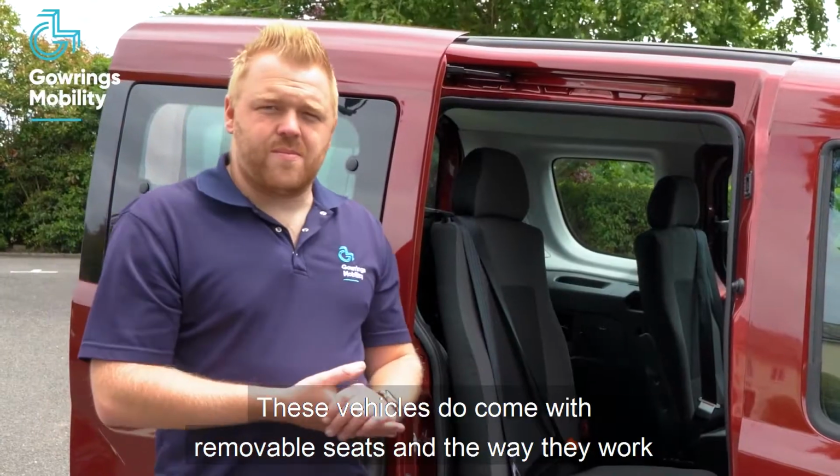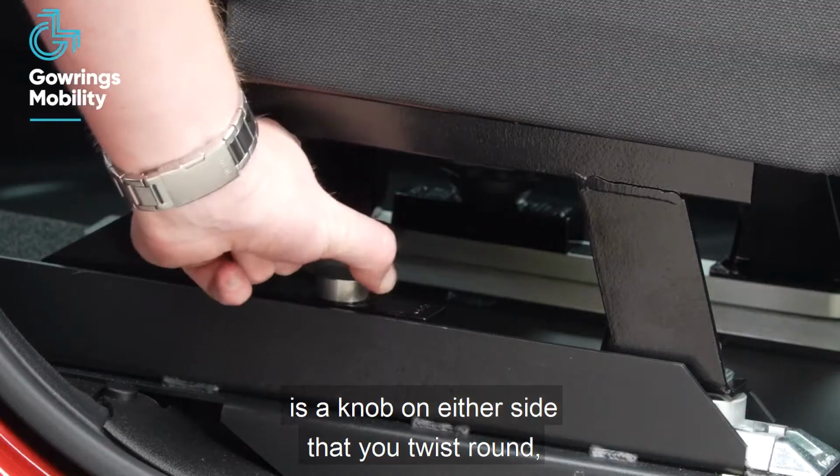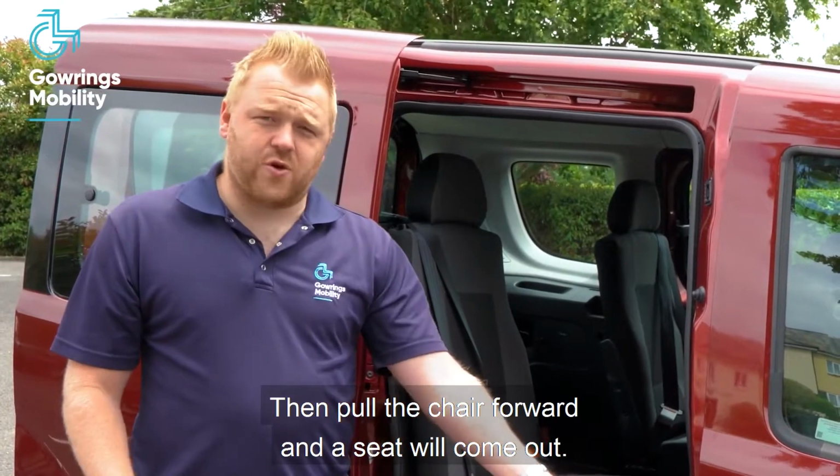These vehicles do come with a removable seat, and the way they work is a knob either side. You twist round, you would do exactly the same on the other side, pull the chair forward and the seat will come out.